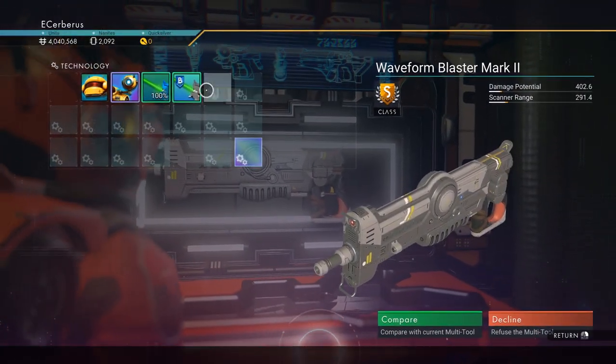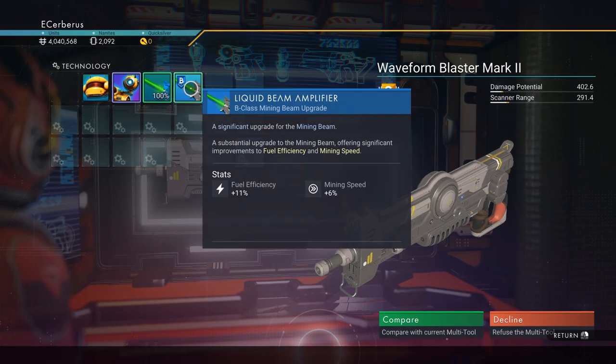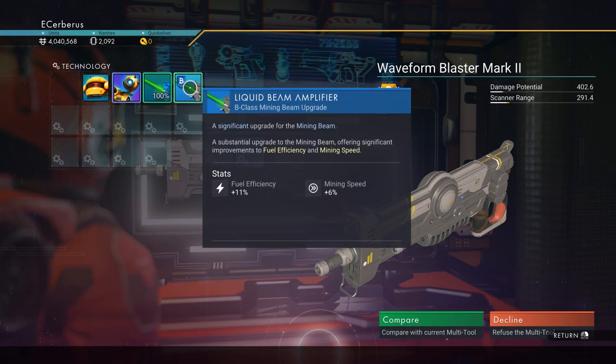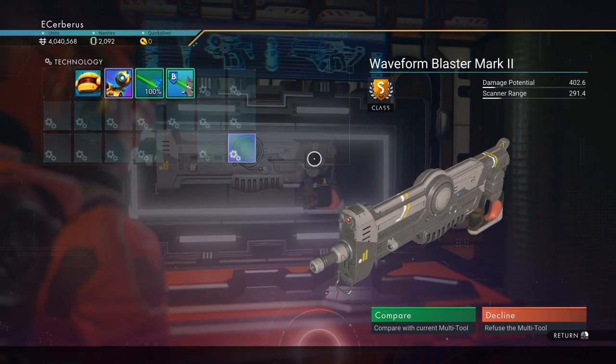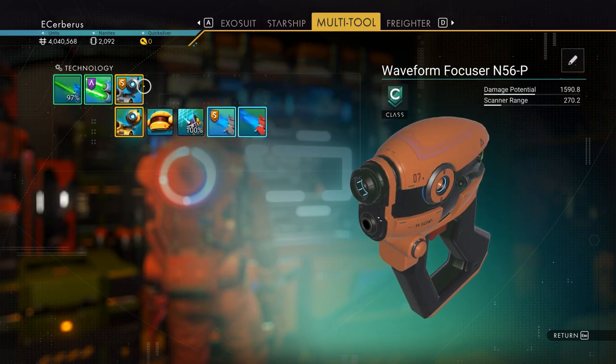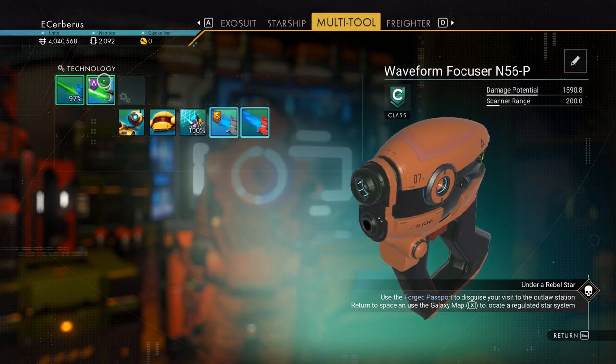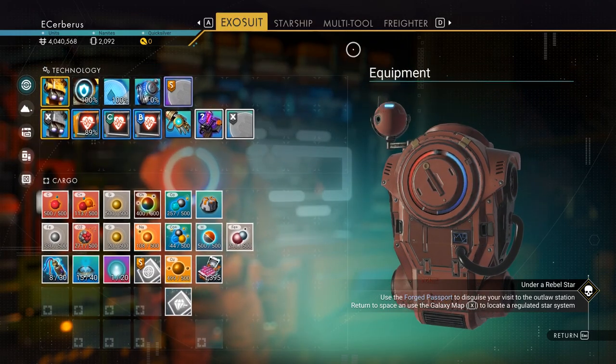Alright. This one has already a B class mining beam, which is okay. Alright, so I think for now we would want to pack this 100%. We want to store this.